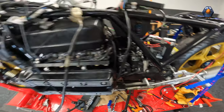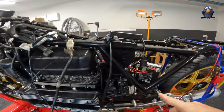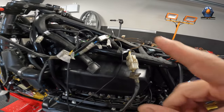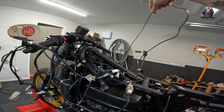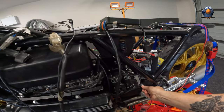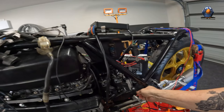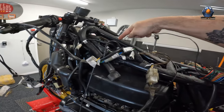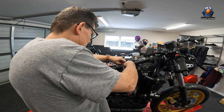However, when I turned on the key nothing came on. What I finally figured out is that it's going through the frame and the engine case or transmission case - it's still not enough. When I connected a temporary ground between the same spot and down here, everything came on when I turned on the bike. I don't know why - I had no voltage drop, so why it wouldn't work I don't know. But what I'm going to do is lay a proper ground from here up through the frame to the other side, just so I've got 100% certainty that my grounds are good.